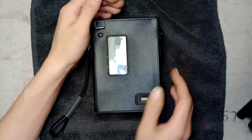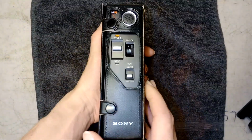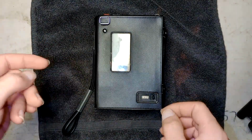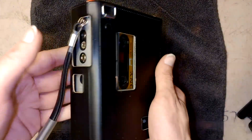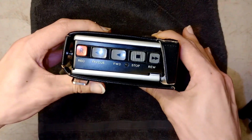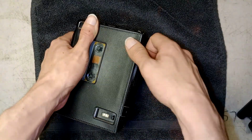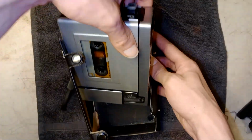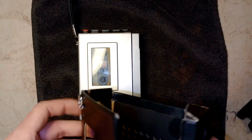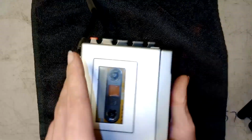So today, I have a new Walkman to work on. This one's actually a very special Walkman. Let's take it out of the case. Case is in really good condition. But here it is.